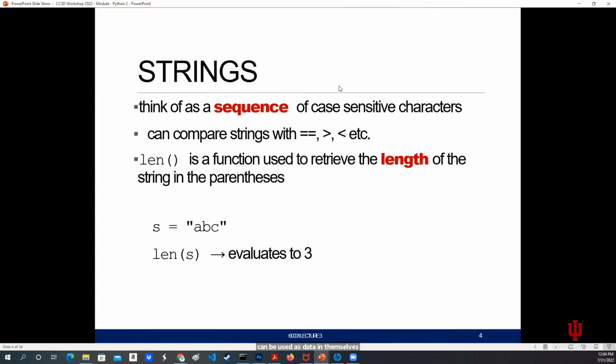In bioinformatics, classically, all of the base pair data from DNA and RNA or proteins is used, and in that case, strings are very useful. You can compare strings with conditionals, with greater than or less than and equality and inequality, and you can use len as a function to retrieve the length of a string in the parentheses. So let's start doing that.